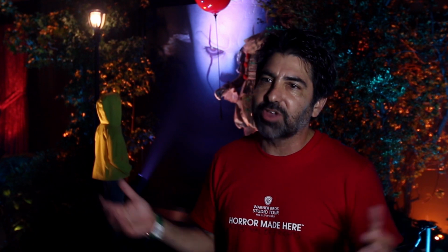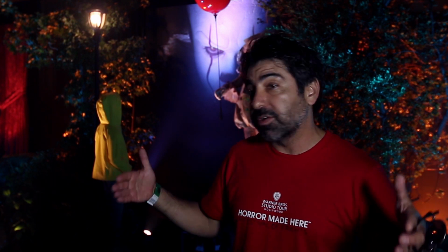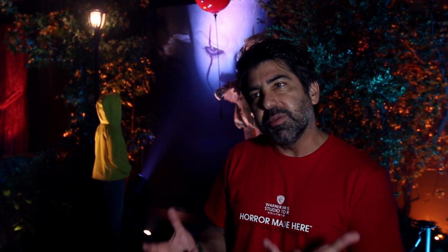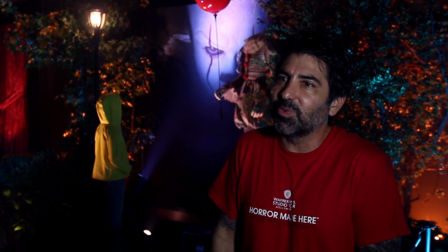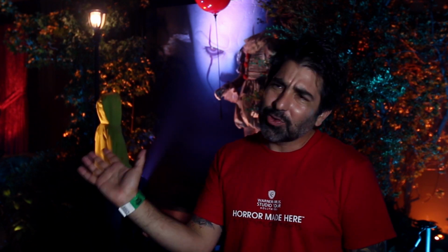And then we have our maze for The Conjuring. The Conjuring maze was such a big hit last year. It had a really incredible reveal of the nun herself coming right through the picture and through the wall, which fans absolutely love. We're going to amp that up a bit this year and expand our footprint. Literally, we're doubling the size of the maze, and then adding elements of The Nun that releases in September also, so fans will be able to see some of the winks and the nods that we programmed into that maze as well.